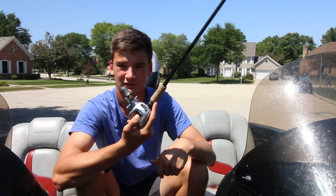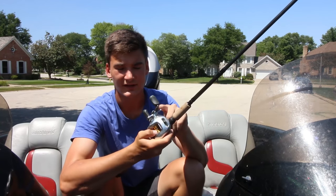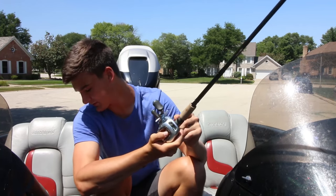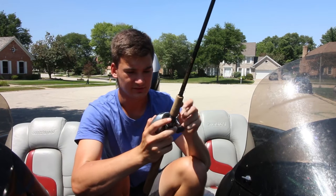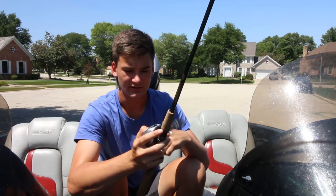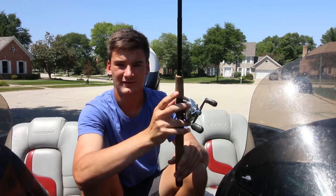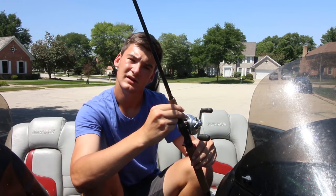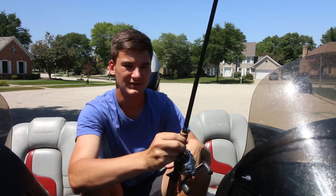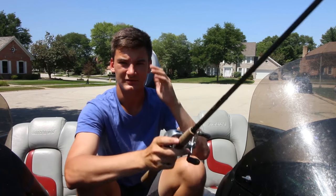Now this one — I don't — this is an empty reel. I just fixed it, actually; I had to order some parts. The reel handle and a couple of screws fell off, so I needed to order parts and get it fixed. I'm mostly going to use this rod to flip and pitch, actually, or throw a swim jig, something like that. It's a G. Loomis 6'6" heavy GLX with a Cronarch 51MG. I don't think I've ever used this rod, actually, so I don't know what I'm going to be using it for.